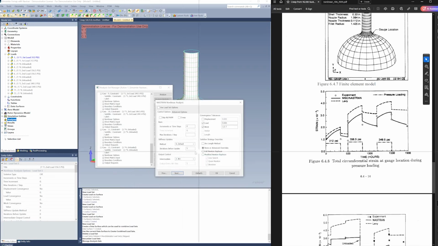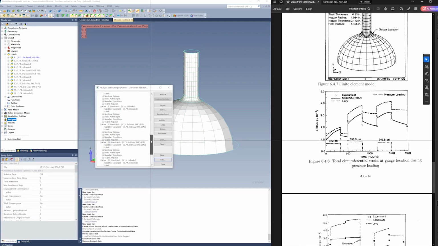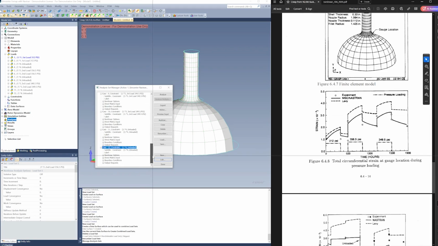Oops, I edited it too soon. I didn't click on the nonlinear options, but that's fine. So if that's 95, 1, 2, 3, so 395 for an hour each increment. We click yes here and click OK. So we should, in theory, end up with 1906 output sets. We'll have the 1900 for the creep, and then we'll have 6 for each of the nonlinear static output sets. So there should be everything we need to set up the analysis.